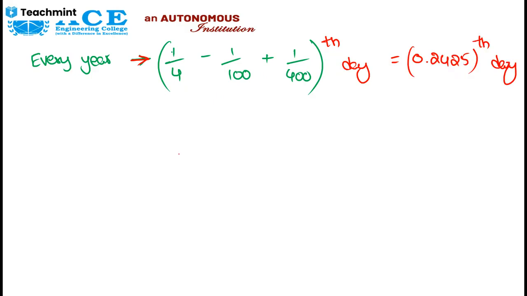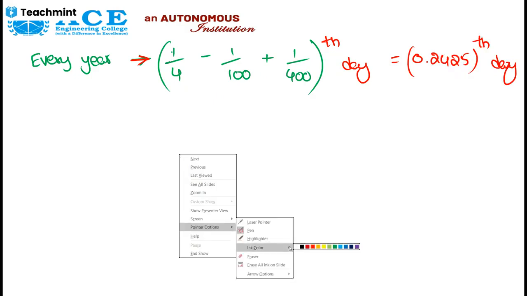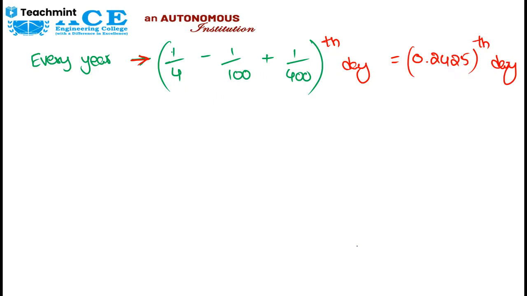Now see, on the other side of the coin in this same example, how am I going to decide whether a given year is a leap year or not? For example, 2100. If an extra day is generated, then it's a leap year. If the extra day is not there, then it's a non-leap year. Now, as it is divisible by 4, I'm getting one extra day in 4 years.